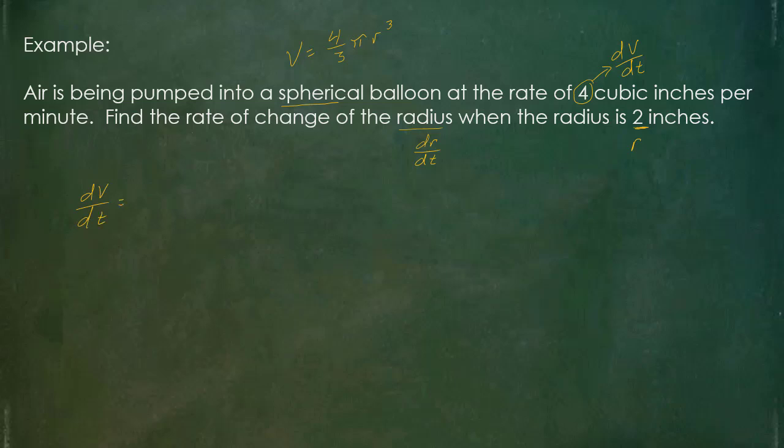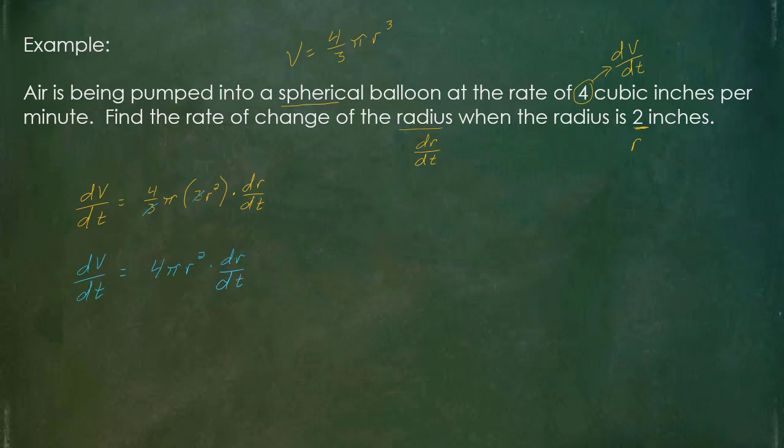equaling 4 pi thirds, that's all just a coefficient, so that would just stay 4 pi thirds. And then it would be times the derivative of r cubed. Well, r cubed should turn into 3r squared, but again, that's not the letter t, so I have to multiply by dr over dt. And so if I simplify, it looks like the 3's will reduce here, because 3 divided by 3 should turn into 1. So if I simplify this, my dV over dt equation really just turned into 4 pi r squared times dr over dt.